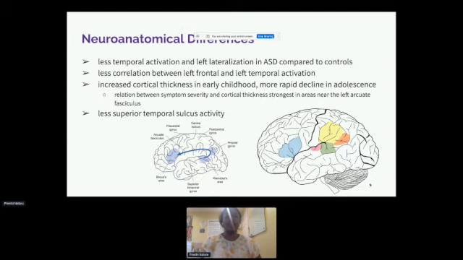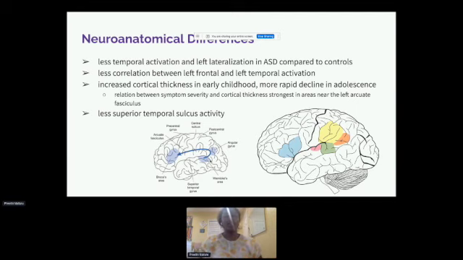So before I talk about neuroanatomical differences, I should probably talk a little bit about the brain. Broca's area, which lies in the left frontal lobe, is important for speech production. Wernicke's area, which lies in the left temporal lobe, is important for speech comprehension. The arcuate fasciculus is a large bundle of nerve fibers that connects these two areas. Another thing I must mention is that it's the left side of the brain that is more important for speech comprehension than the right side.